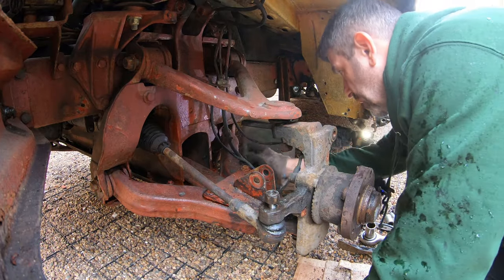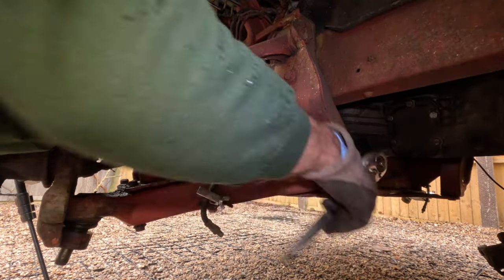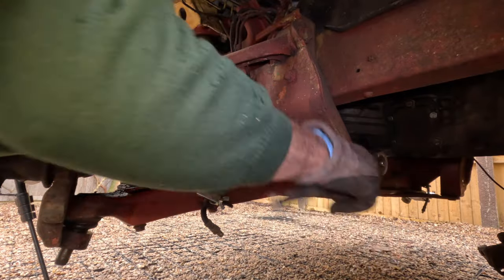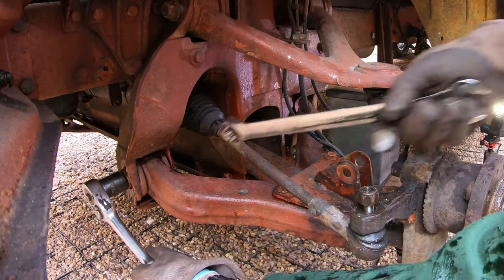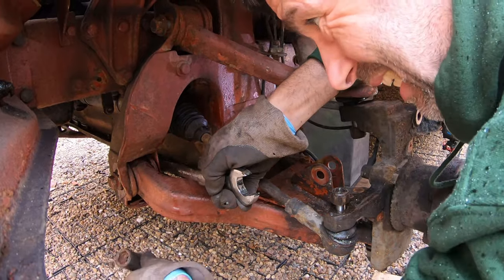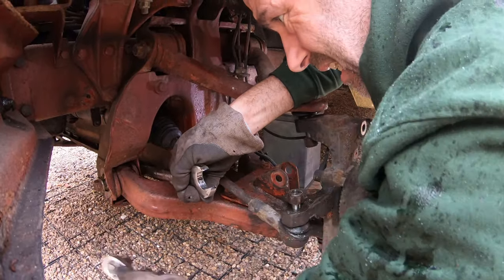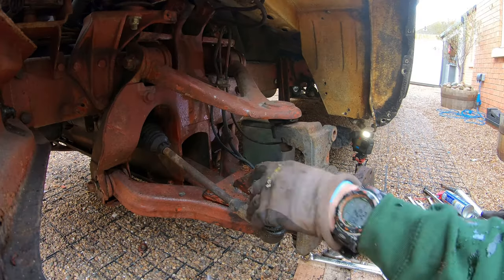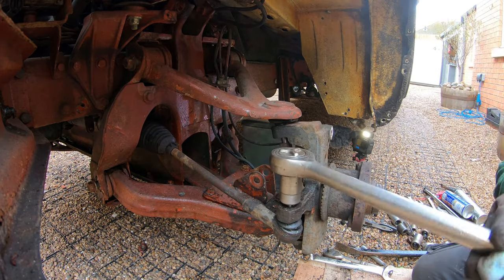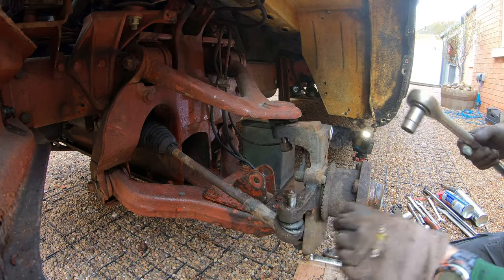Next stage, bottom bolts, 24mm headed nuts, 21mm headed bolts, M16 bolts. Undo those. There's a nut. Again, 21mm headed bolts, 24mm headed nut. Track rod end, 22mm headed nut. Remove that. There we go.